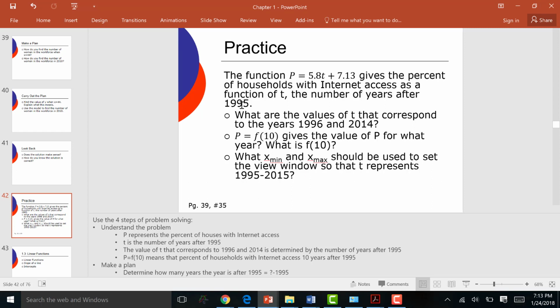You're always going to have to use this number as your basis to subtract these numbers. So is it asking what is the number of years between 1995 and 1996, 1995 and 2014? Yes, that's basically what it's asking. How many years between these two numbers, this number and that number? But your question was, how did you know to subtract? Right, it didn't say subtract or what's the difference or anything like that, so I just wouldn't have thought to subtract by reading it.